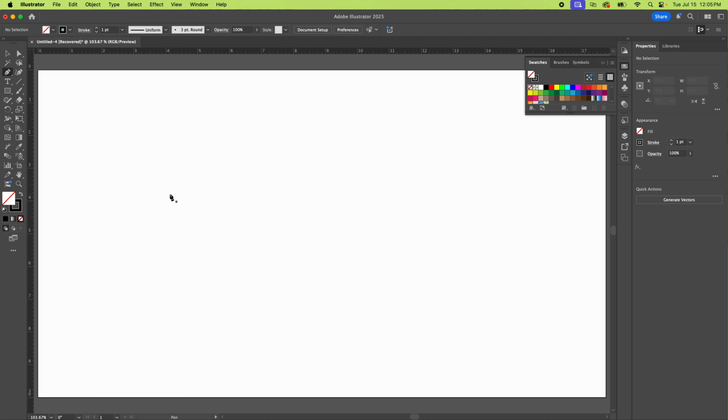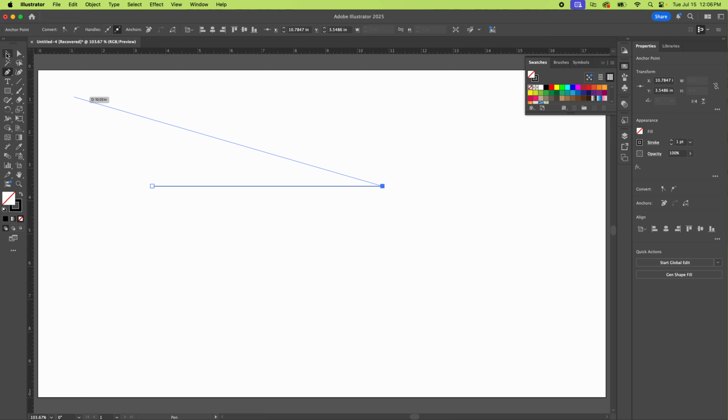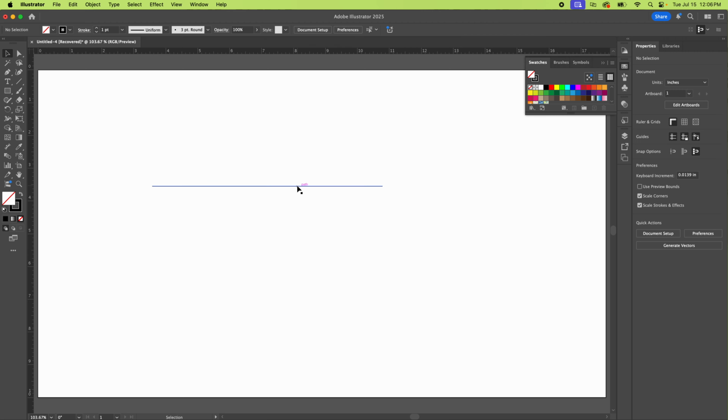So the pen tool, I'm going to click once, and then I'm just dragging around, and it's following me. But if I hold Shift, you can see it goes in a straight line. If I don't, I can go any angle I want. For this scenario, I'm going to hold Shift. I'm just going to make a line over here. And then you can go up here and click off of it. So I have, this is an open-end path.